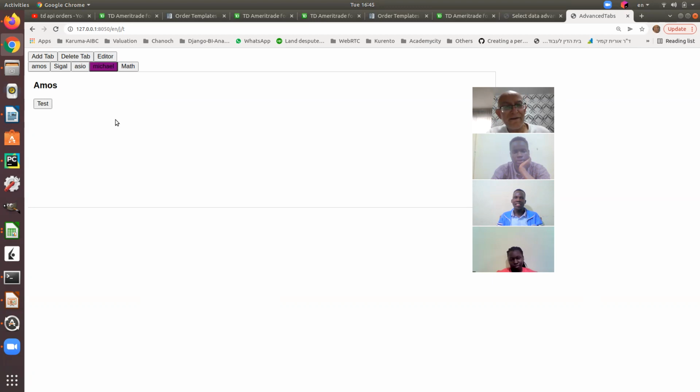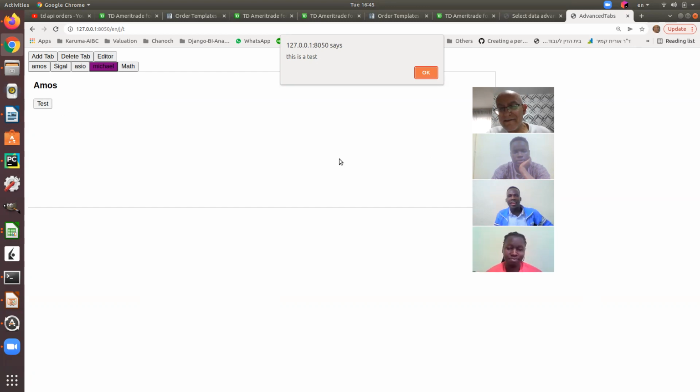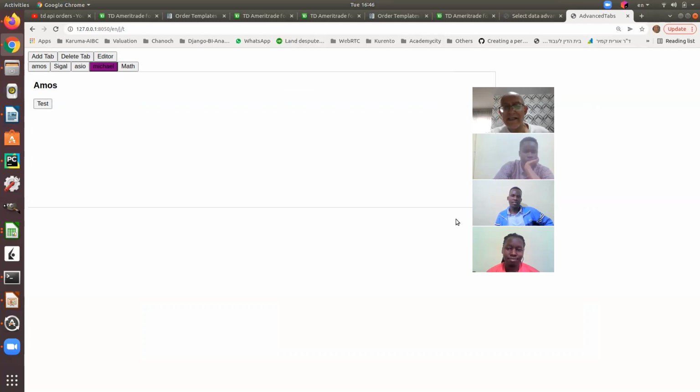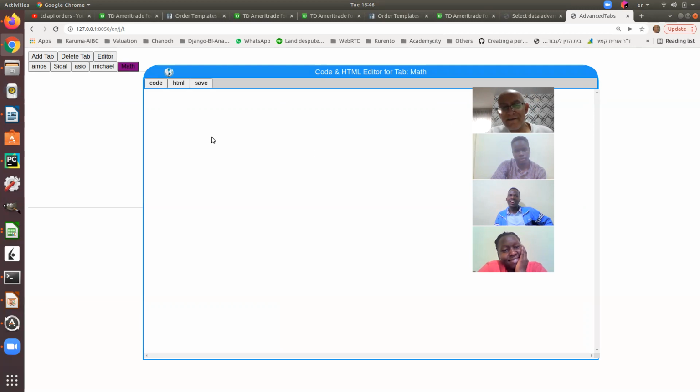I have a question inside that code, where we place that code. First click on math, doctor, and then click editor. Then the code.